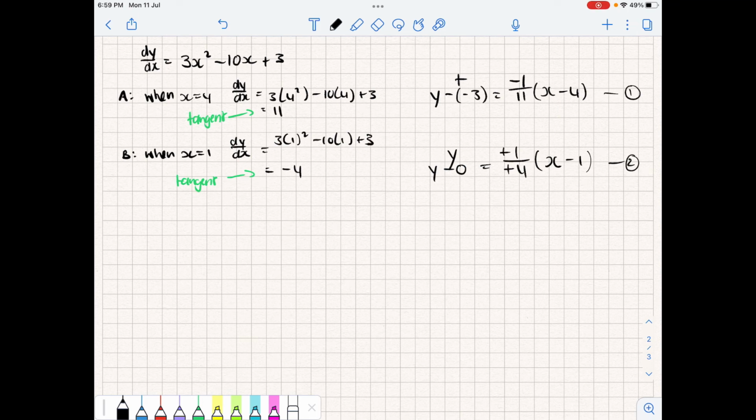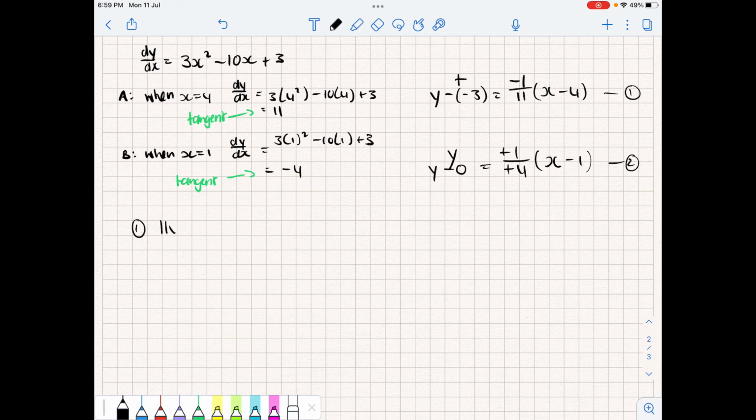So in the previous example, you noticed I left the equations as is, right? Because we had no further application for them and we weren't asked to give the equation in any specific format. However, this time we need to equate these equations, so we can either do that by substitution or elimination, but in either case it might be easier to change these equations to something that is a little bit easier to read. So we're going to take equation 1 and multiply that 11 away.